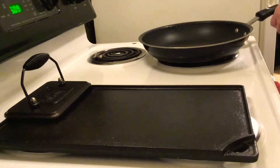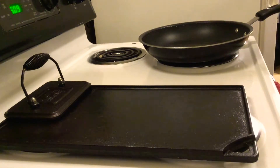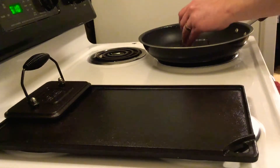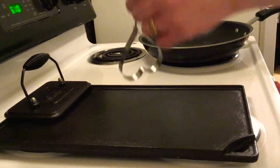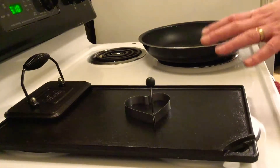I have my larger pan heating up. The potatoes call for two tablespoons of oil — I'm just using canola oil — and you cook on one side without really stirring for about six to seven minutes, then flip and go for another four to six. For my eggs I don't want them to stick on the cast iron, and I haven't leveled this one off yet, so I'll spray some cooking spray on there along with some avocado oil.